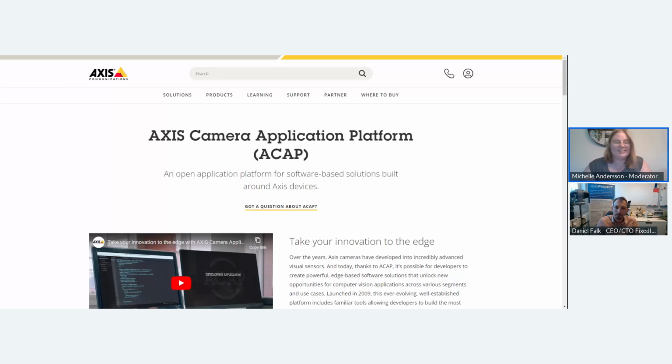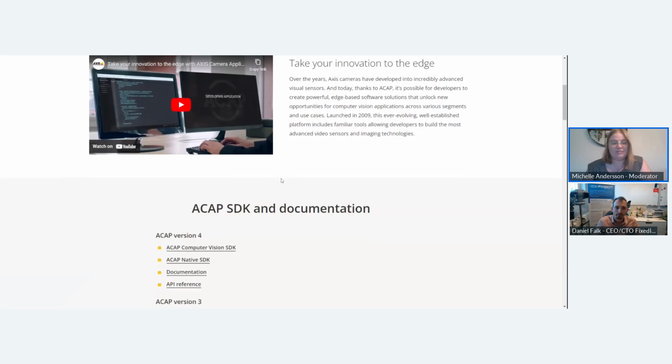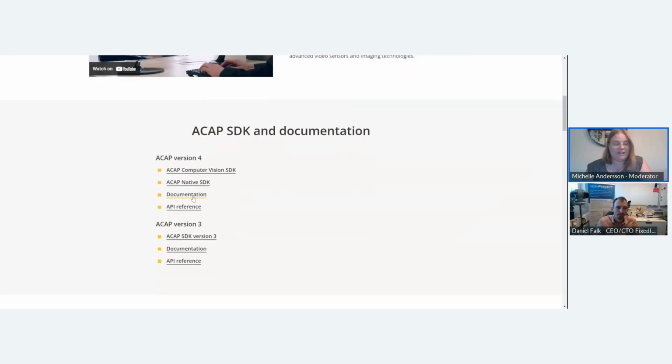The first place is the Axis documentation. On this page, you can find documentation, and you can also find API references. We especially recommend using this and the native SDK API and having this bookmarked in your web browser to have it easily accessible.